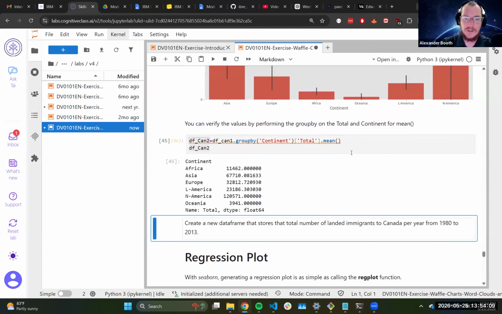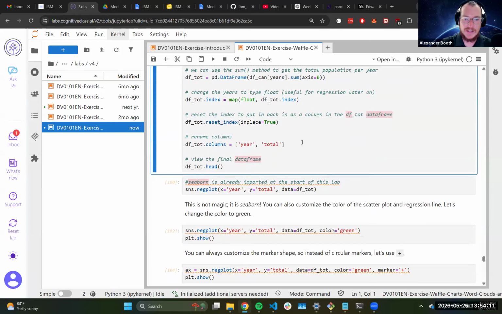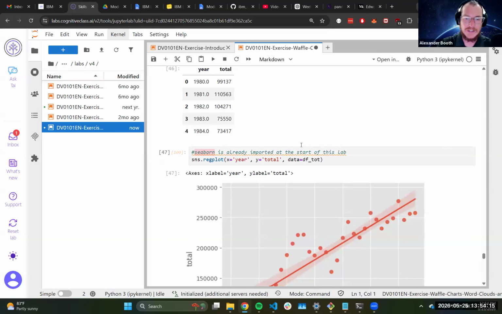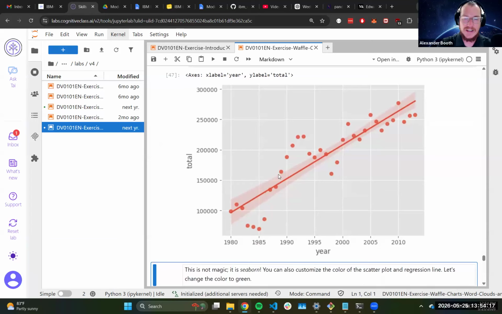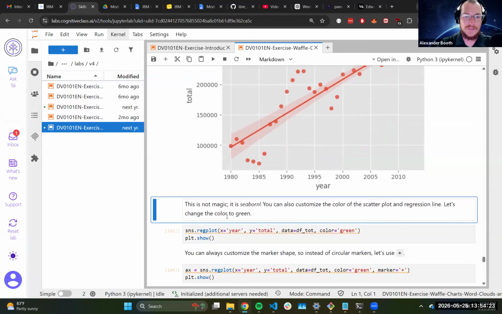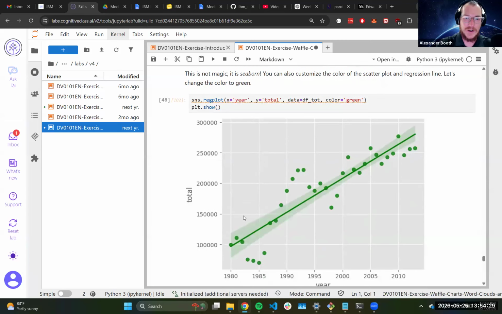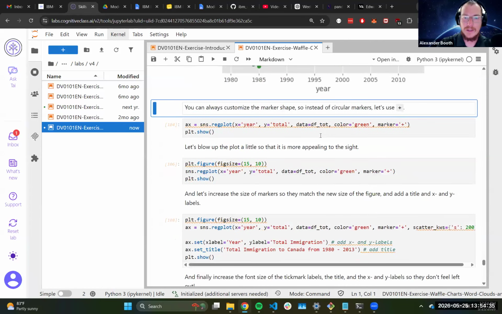And then same thing, we can also make a regression plot. This is what we talked about last week when we do our line of best fit. So here we're just really quickly plotting that line of best fit as well as a confidence interval, because that's all the magic in Seaborn: confidence intervals and stuff like that, the statistics. So here's a green version. Very cool, very professional looking visualization with very little work.